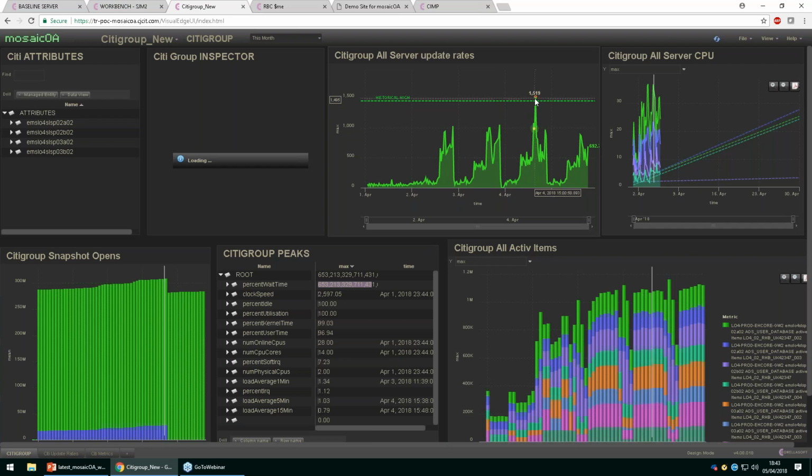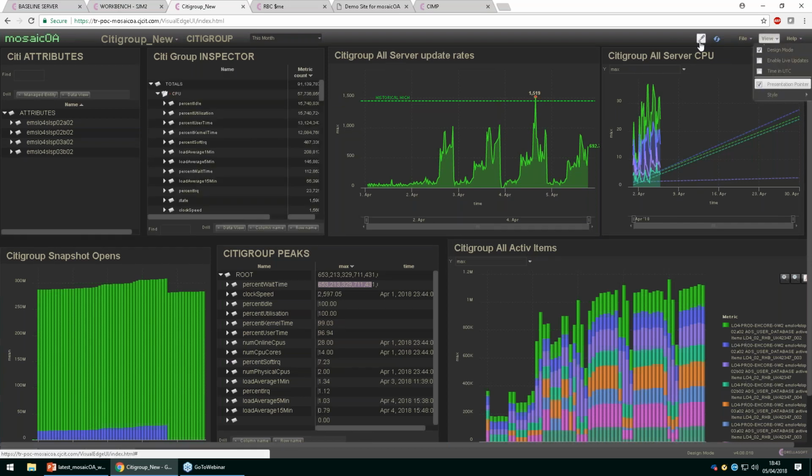So you can see here that we had a spike, and I think it was at that point there that you could see that. So these update rates: an update rate is when you have a market data instrument, like Google has a market data instrument, like goog.l, and that instrument from Google can update 1,000 times in a second.